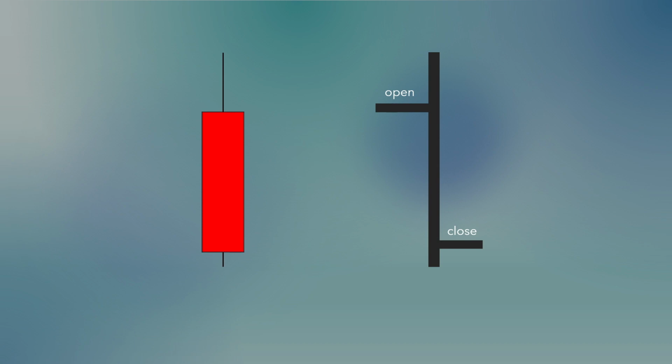Now here we have a candlestick and we have a bar. Now this bar is representing this candlestick. So let's imagine this as a daily candle and this is a daily bar. We have the open, the high, the close, and the low. Okay, simple stuff. Now from the open to the high, this is the opening range.